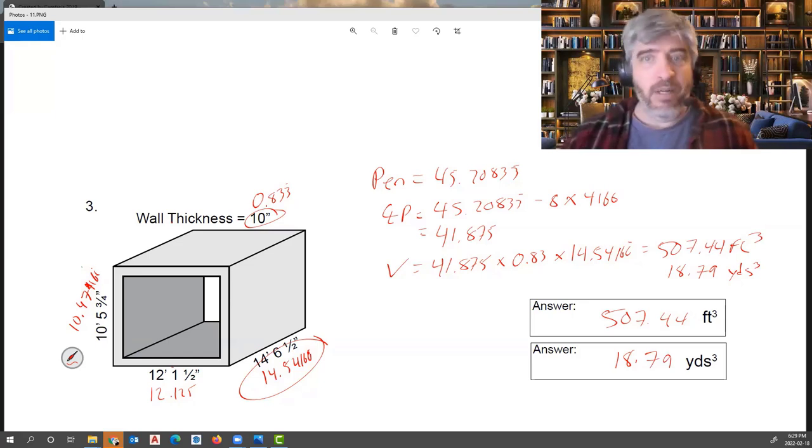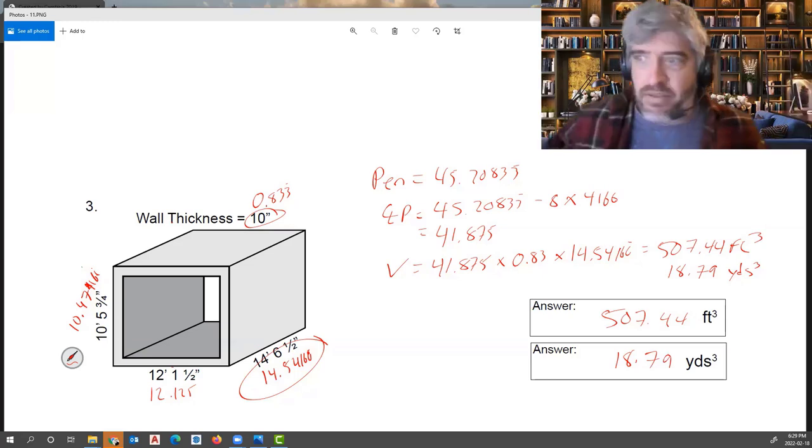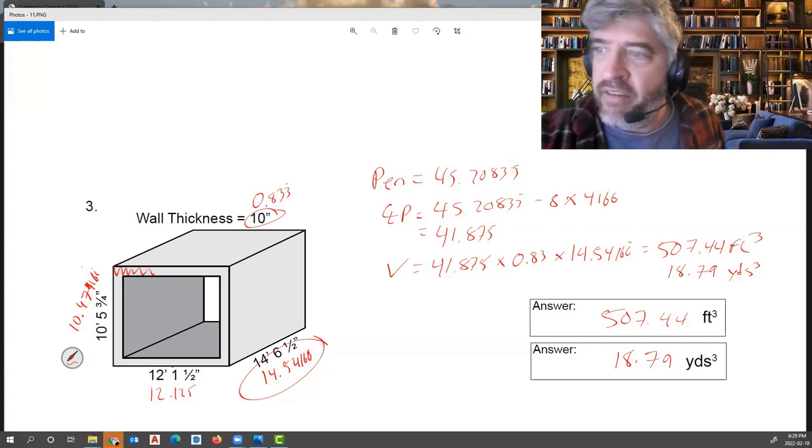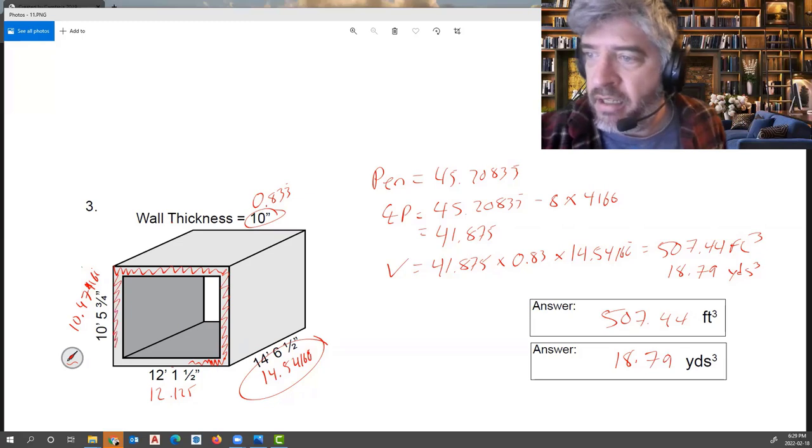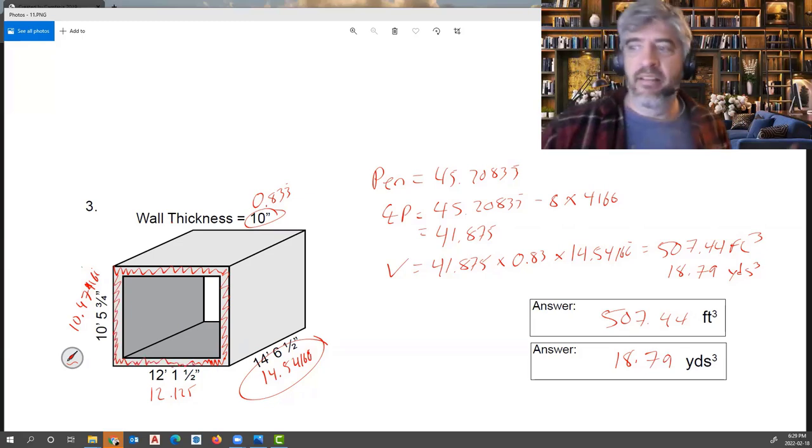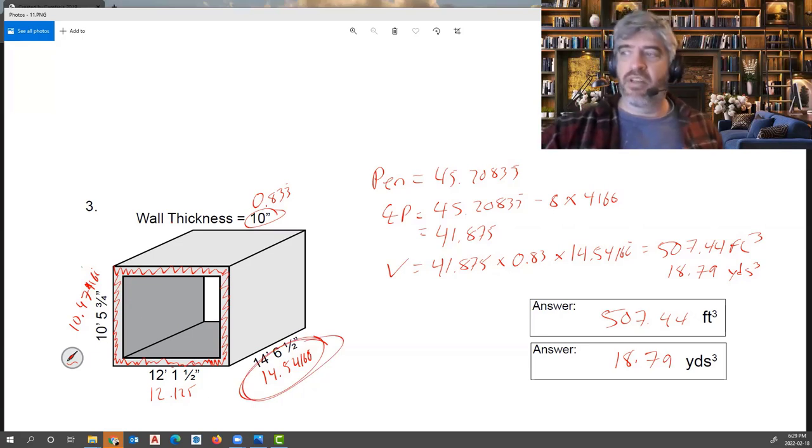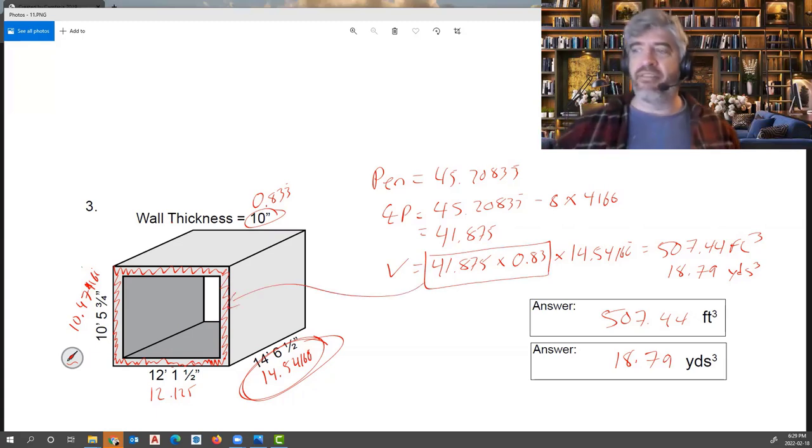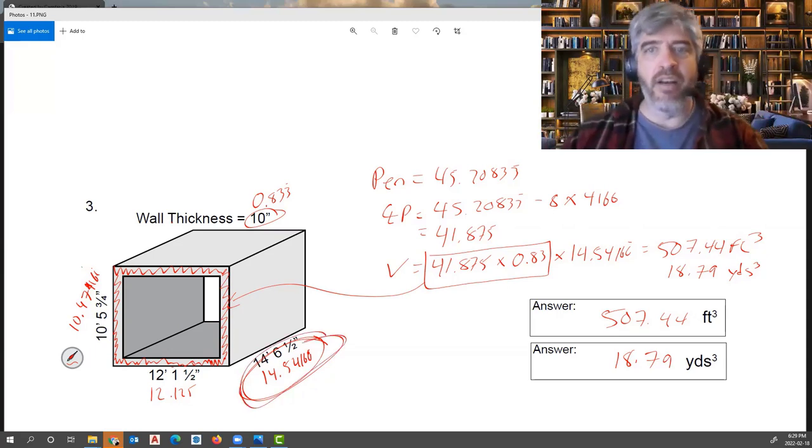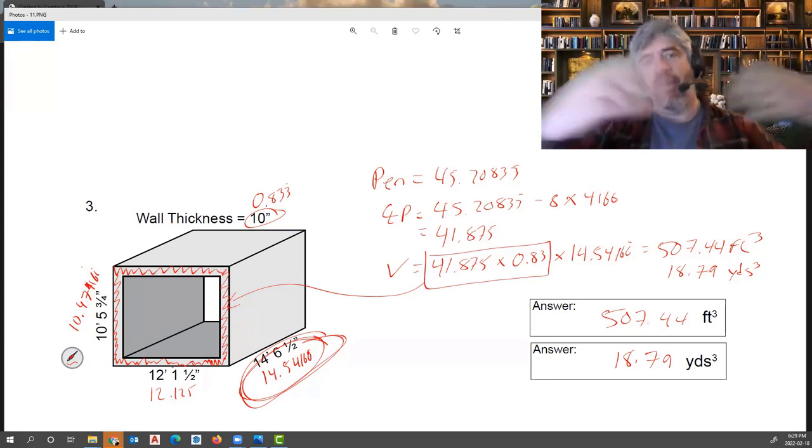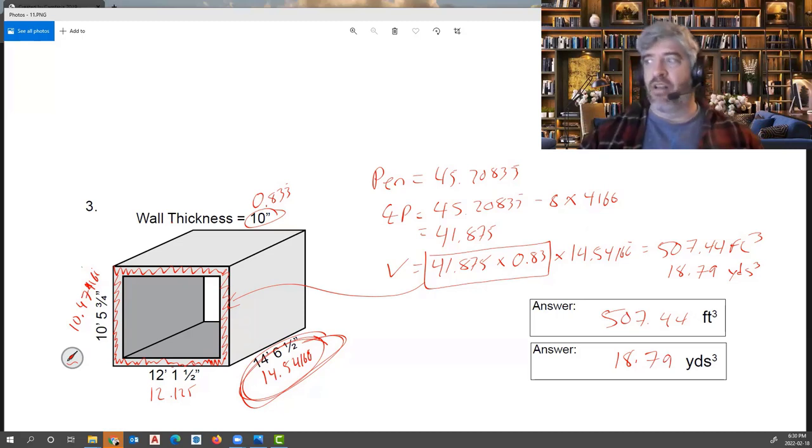And again, it's no different. It's center line perimeter, but you're still doing the same sort of thing as all the other options. You're figuring out the area of this section here. Then you just times by that third dimension, because the first part of this equation is the area of that front shape, which then I just multiply by that third dimension. So every method we've done, all three methods to solve this question have been done with the same idea in mind by solving for that area first and then timesing by that third dimension. And that's three different ways that you could solve this and every single one gets you the exact same answer as it should. Math is math.